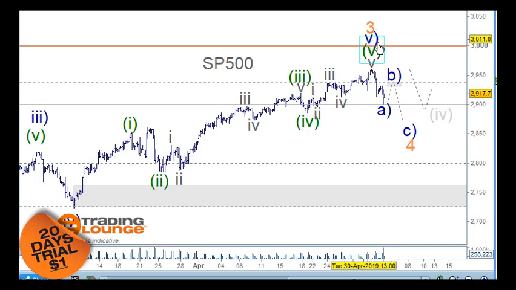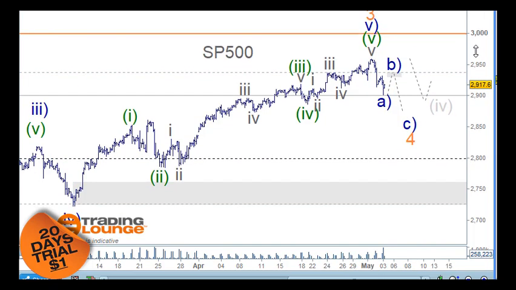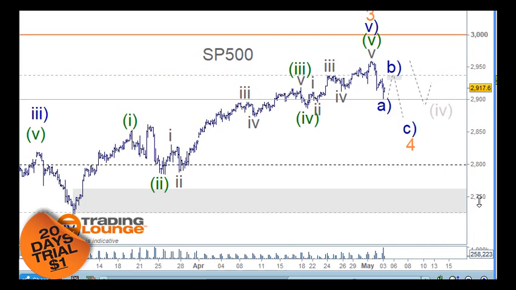So it does appear that we've got a top in place here, and at first glance the move down through here appears to be in 5 waves. I have a couple of little issues with all of this. First of all, as I've mentioned before, it's pretty unusual that we're not going to be pulled up to this level within this particular structure of 1 and 2 and 3 and 4 and 5.